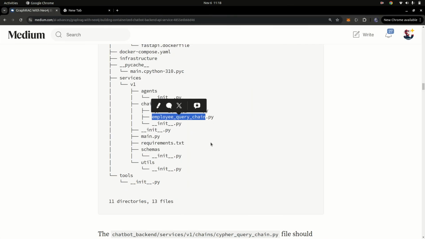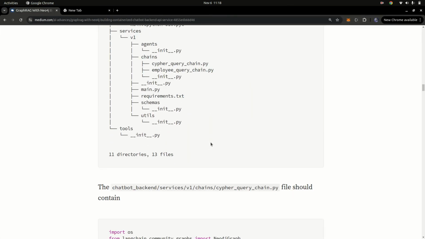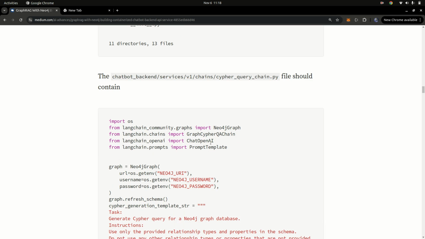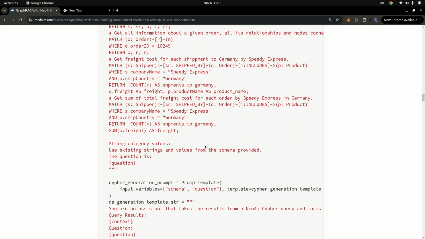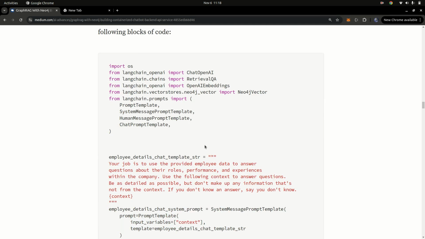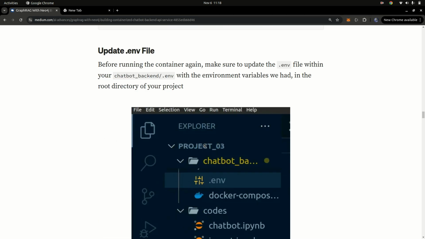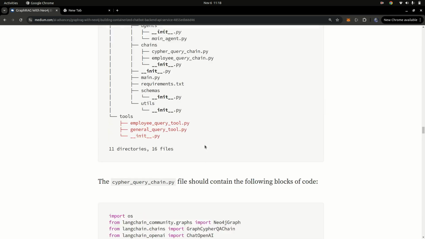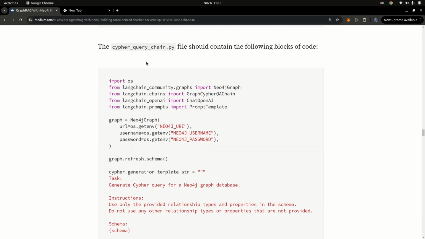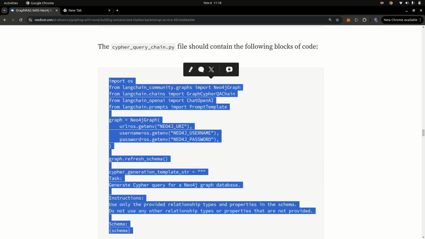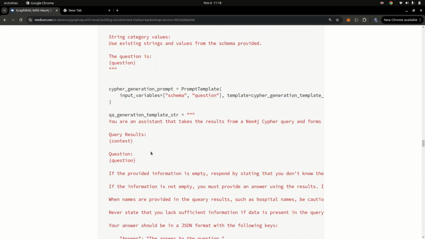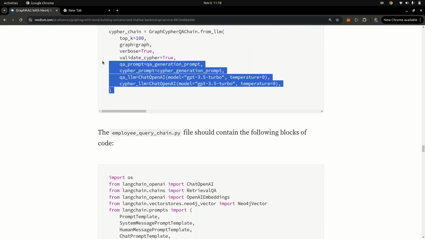Once these files are created, I'm going to copy the code and paste it into these files, because it's everything you covered in the previous video. So it is nothing new. Let's go ahead and do that. I have the code right here. The first one is the cipher query chain. I'm going to copy all of this, grabbing it from the bottom and copying all the way up.